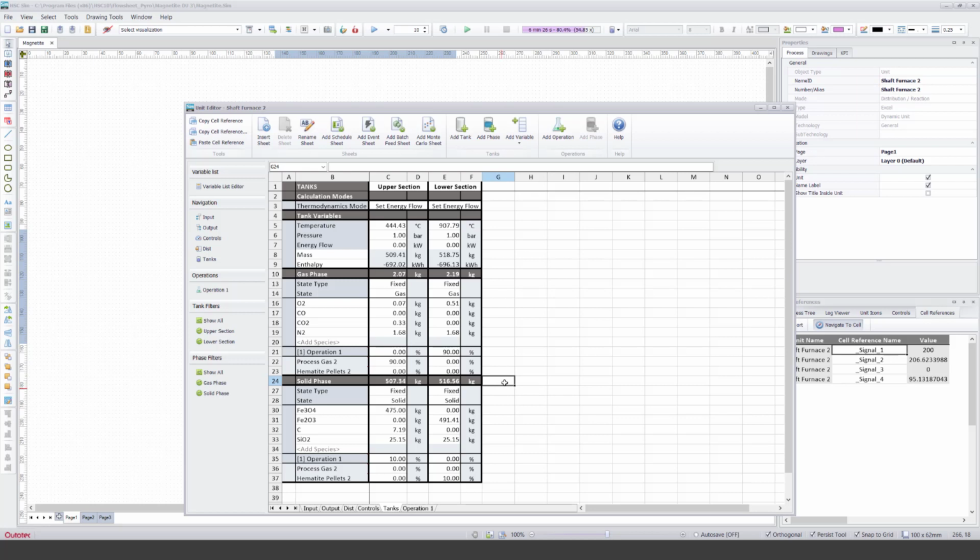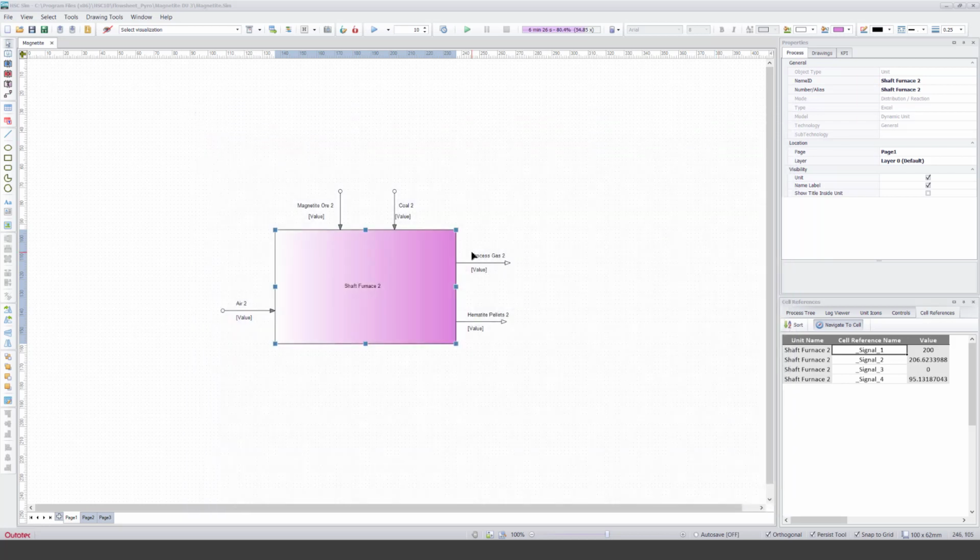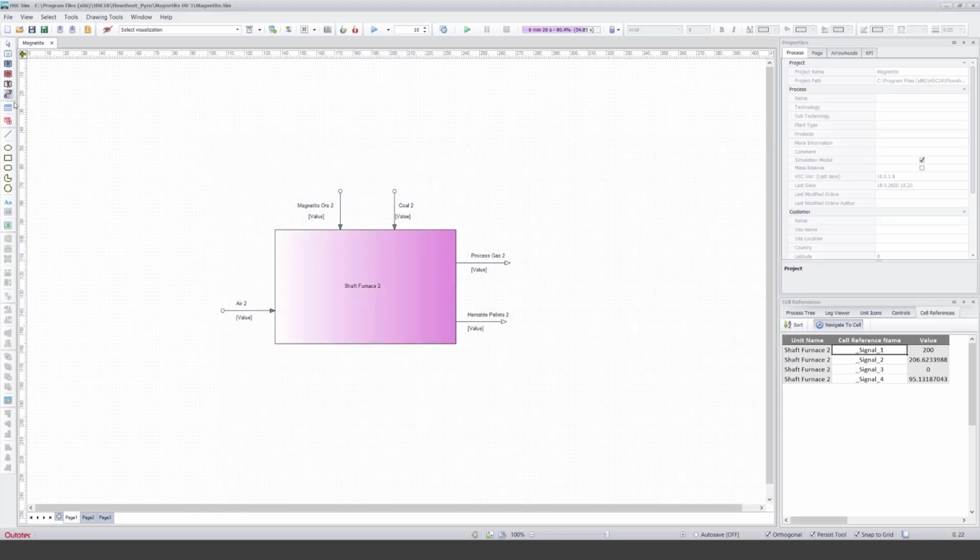At this moment, we still don't have any kind of reasonable delay for the solid phase. So now, whenever we start the calculation, quite soon after starting it we will see the change in the output hematite pellets. So let's add the delay now. One way to do this is to add a stream and then change it to a delay stream.